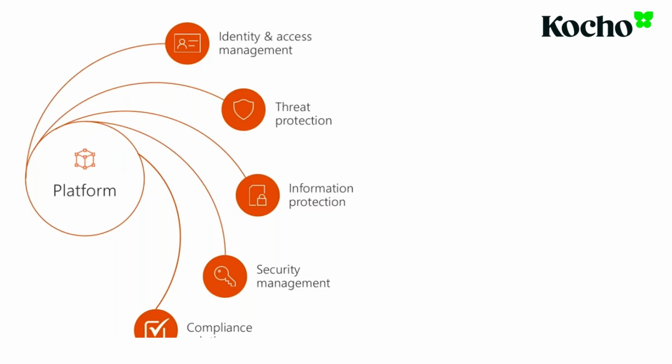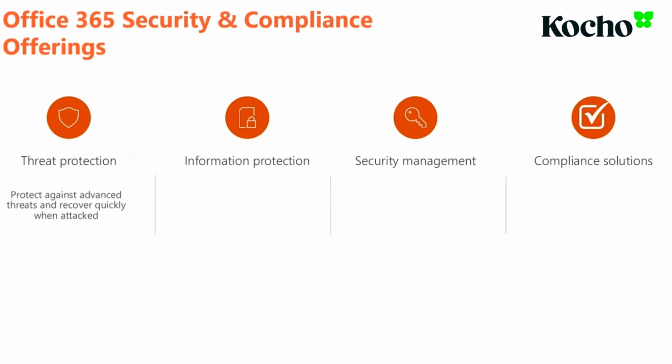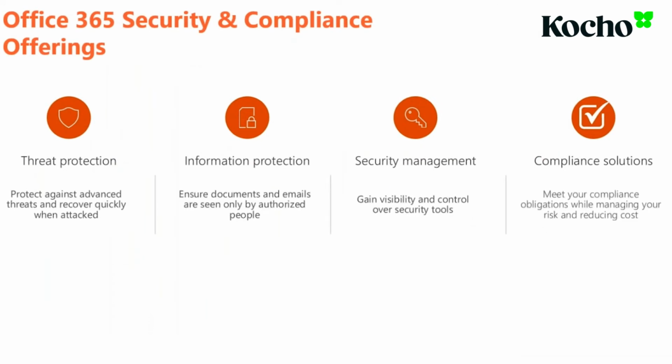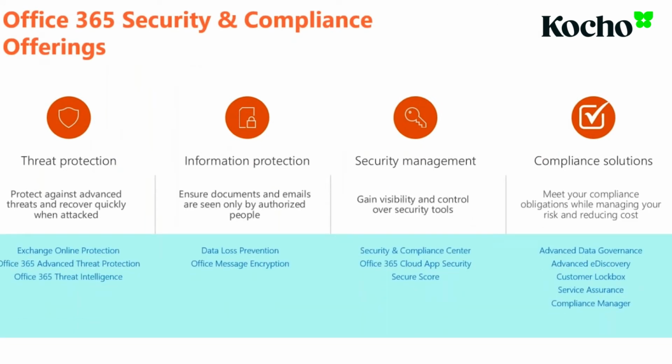Now, if we look at these a little bit more closely, ignoring identity, because as I've said, we've talked about that enough, then we can be in a position where we are looking for the threats using either Exchange Online Protection or the Office 365 Defender, and making sure that the intelligence held in the security graph is being used to maintain as high a posture as possible for the security.